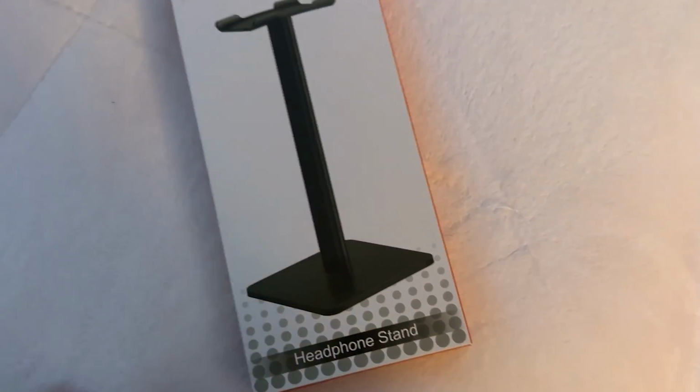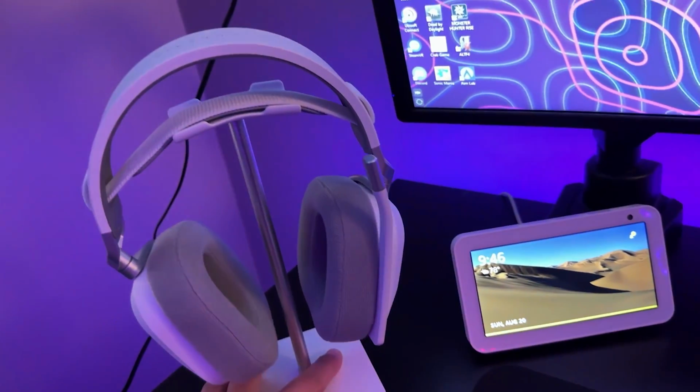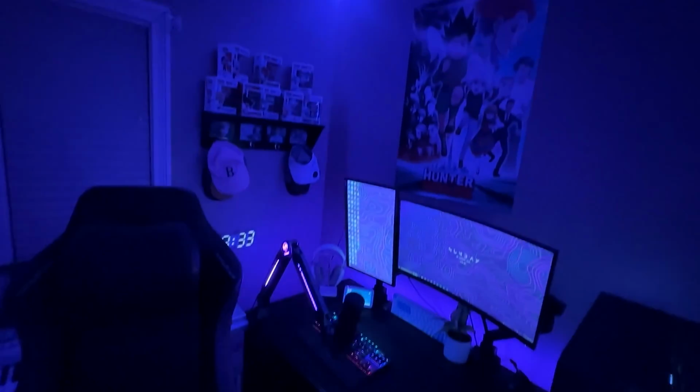It was the same time when I decided to add this cute little headphone stand. Similar to what I mentioned earlier, I was just getting more involved with the details of the setup and actually putting care into the small things. And hey, I'm still rocking that headphone stand today. But here is a chair with that new setup. I think it looks so clean. The chair was definitely a must add to the setup because it matched the desk so well, and just the theme of the setup overall.